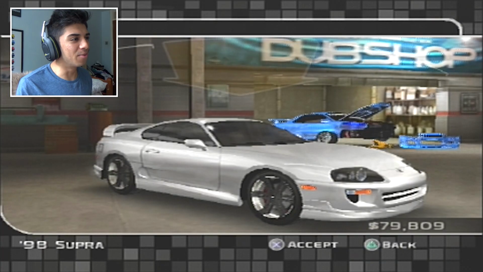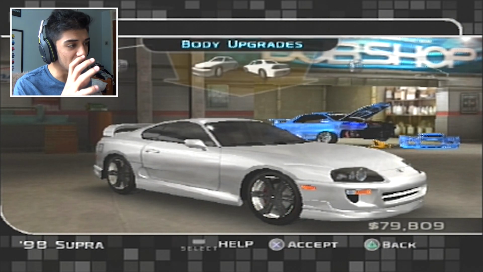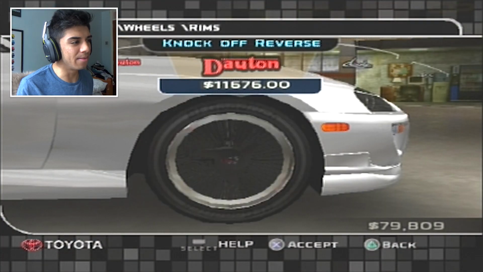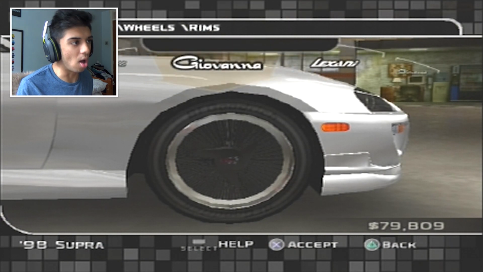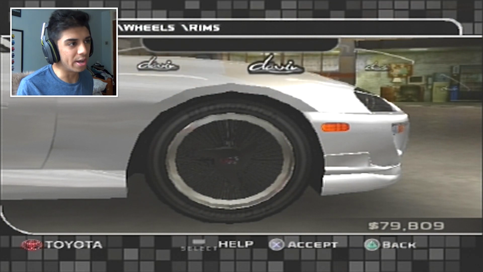Okay, right. So we're going to go into the body shop and we're going to have a look around the car. We're going to change those rims because I don't know what I was thinking, but those are ugly. Now, I do remember this game lacking in the rims department. It didn't have many nice rims in this game, and obviously we've still got a lot of them locked, so we're going to have to find something in the meantime which works with our Supra.